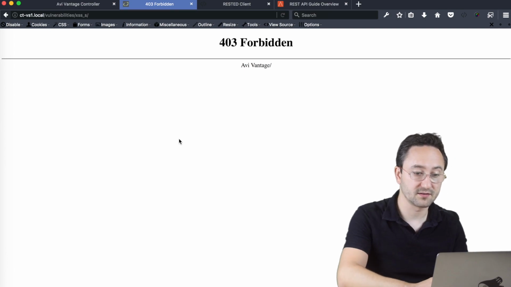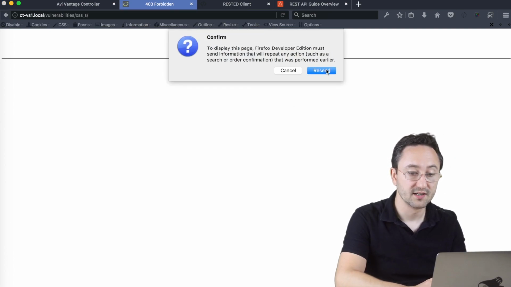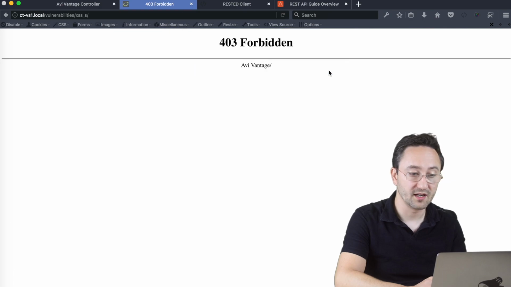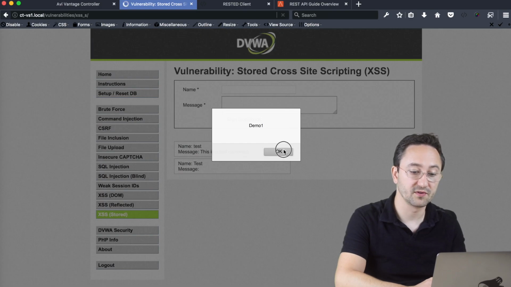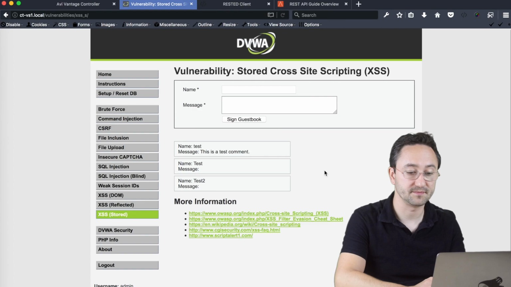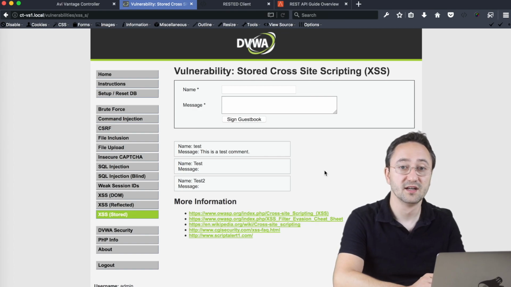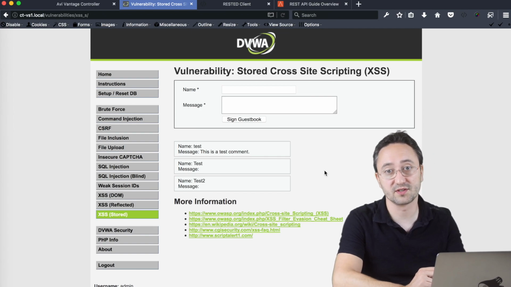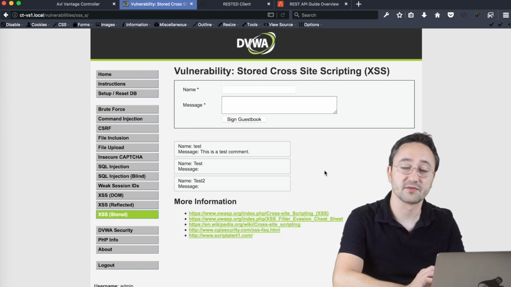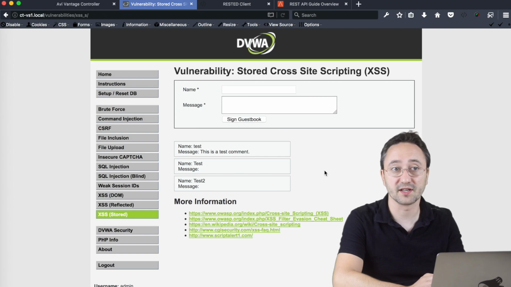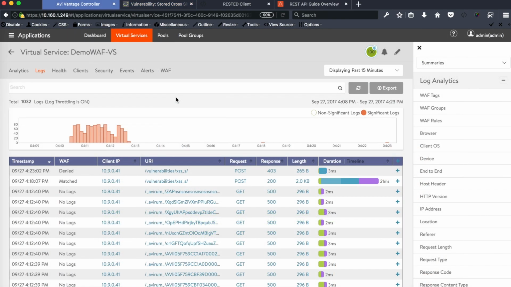We can just do a reload here, send this attack again, and what will now happen is that both cross-site scriptings fire. The reason for that is that the request with the second attack is now excluded from the policy checking. You would do this with every false positive that you find with your app. Using the RB fabric, we actually can provide a lot of detailed information about the request, about all the attacks going on in the application firewall.